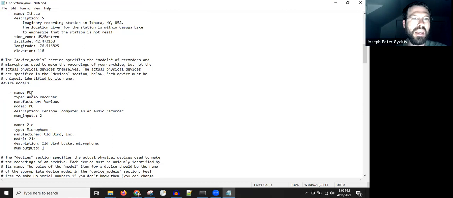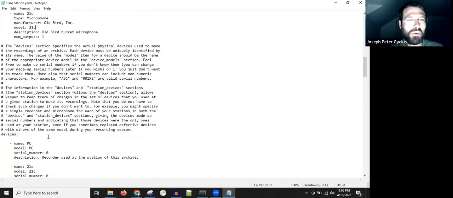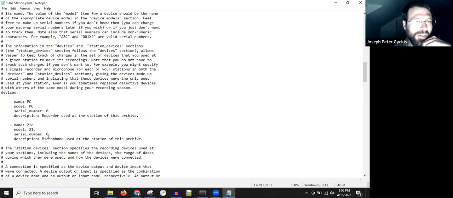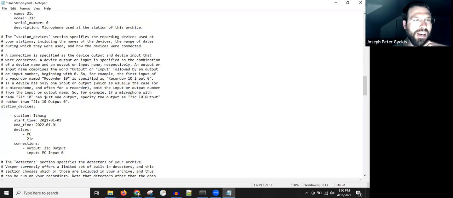And then we get to name our recorder. We get to say, my manufacturer of my recorder is, whatever. Oh, that's the microphone. I guess my manufacturer is a Lenovo. You don't have to put all this stuff in, but I do indeed have a 21C microphone that outputs one audio recording. But somewhere in here, yeah, okay. You have to scroll down to the part where it says station.